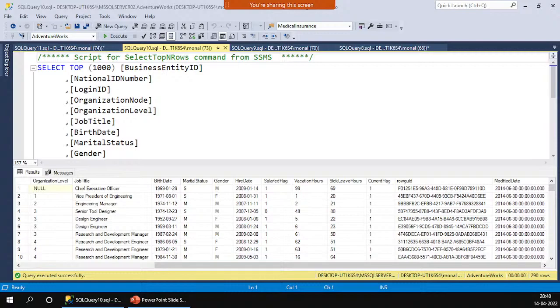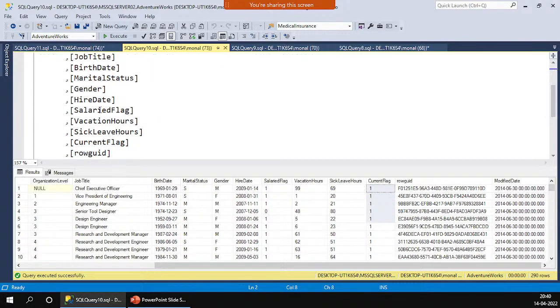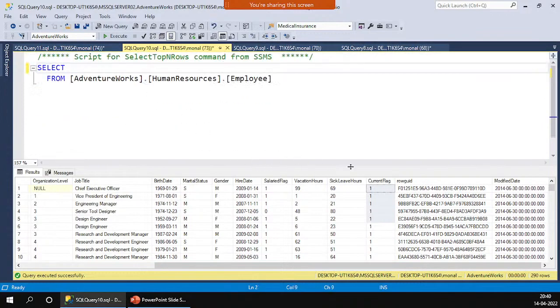Let me check for any example for this NULLIF. We'll check these two expressions and I will show you where this is used.